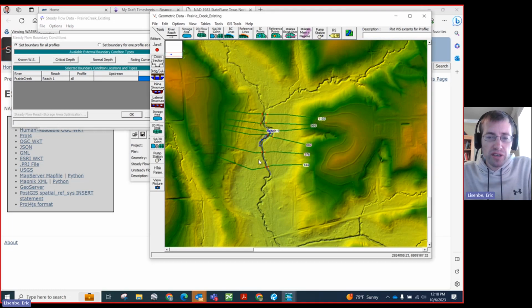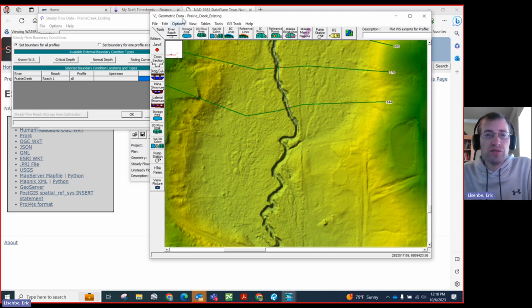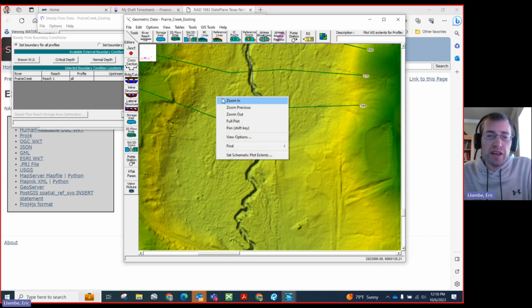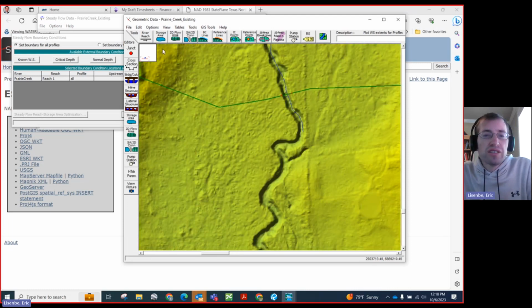Let me show you a quick trick for getting that normal depth slope. If you go into your geometric data, what we want is the slope of the stream at the downstream end for that normal depth slope. So let's go ahead and hold down the control button. It's going to pop up this measure tool, and then we are going to come here and click along the stream.